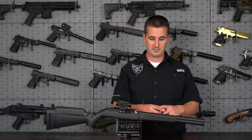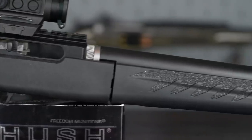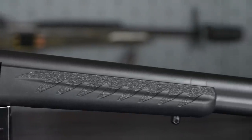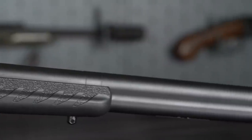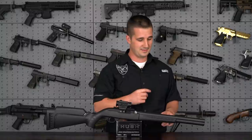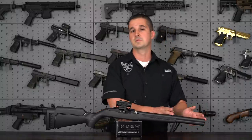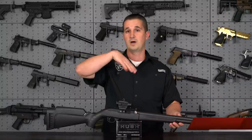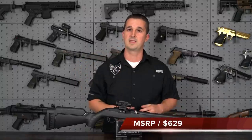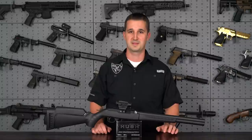Continuing with the specs: the outer surface of the barrel is coated in a really nicely done matte black Cerakote, and the barrel itself is stainless. The baffles are cast stainless steel — we'll get to that in a second. And this front section of the barrel is actually an aluminum sleeve, which is part of the reason it's not front-heavy and they kept the weight down. With all the specs out of the way, let's take a look at the inside and see what makes this thing tick.